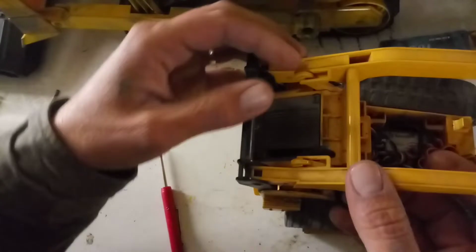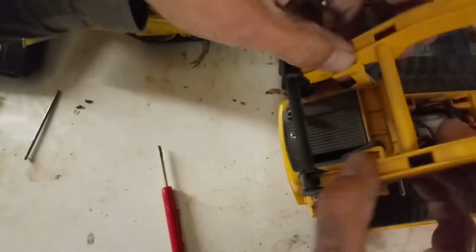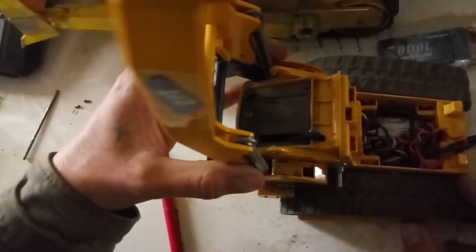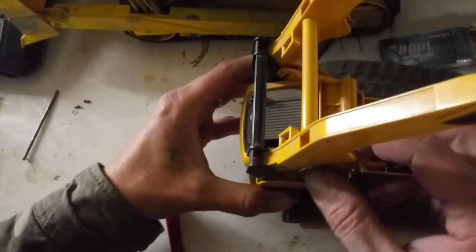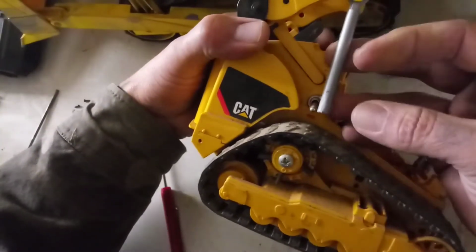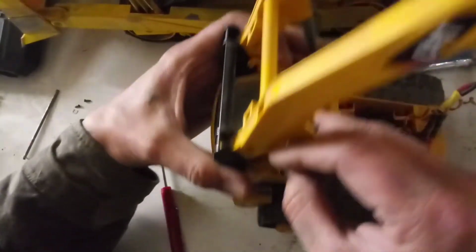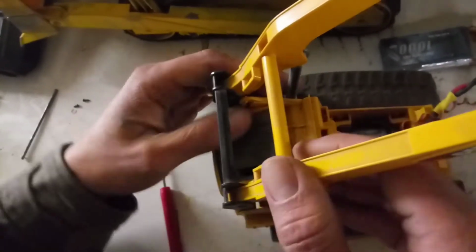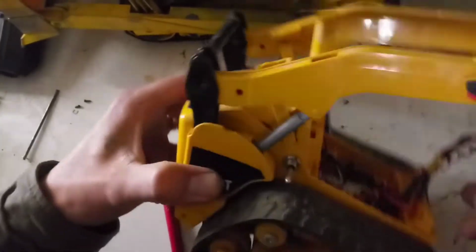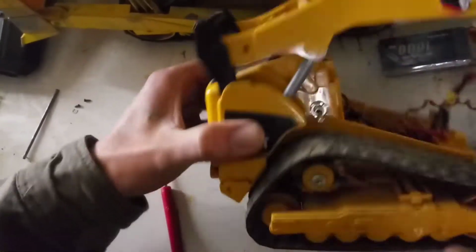After that, you can go ahead and pop off these two arms if you want. That'll give you maximum flex to get it out of the way if you need. Probably not necessary, but I'm showing you. These shocks right here, I cut off the ends, so there are no limiters. It's all in the remote, the controlling, the programming. And so basically now we're going to pop this side off.